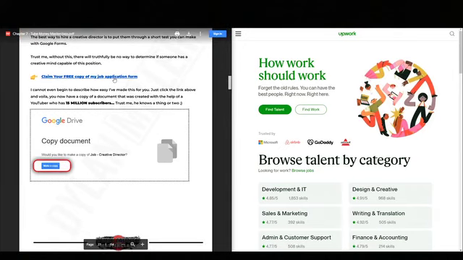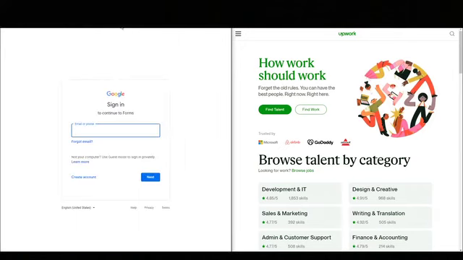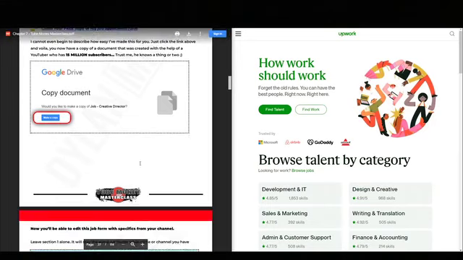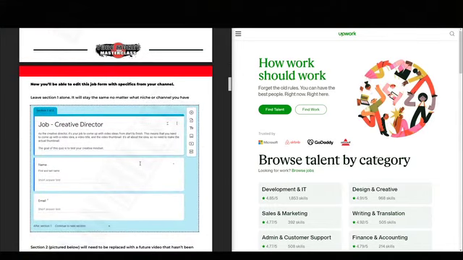So, right click right here, and it's going to bring up a thing, sign in, and you'll be able to make a copy of this Google form. And I cannot even describe how easy I've made it for you by giving you these so that you can copy them with a click of a button, right? Because I sat down and I was part of the creation process of these exact job applications with a YouTuber who has 15 million subscribers. So, he knows a thing or two about hiring people.